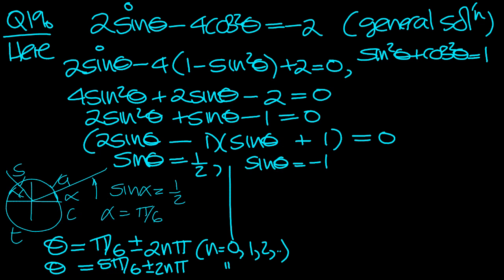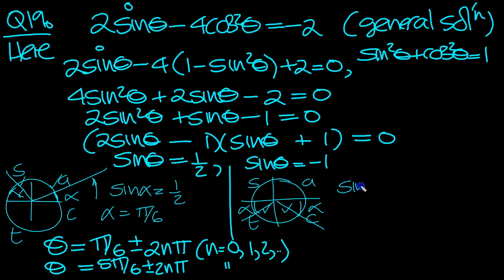Now let's look at sine theta is minus 1. Let's draw our circle. Let's write CAST. And sine is negative, so sine is positive here and here, so it's negative there and there. So draw 2 lines, mark off alpha, the associated acute angle, and write sine alpha equals 1. So that tells us then alpha is pi over 2. So we can see the solution is here when alpha is pi over 2. So we get 3 pi over 2.